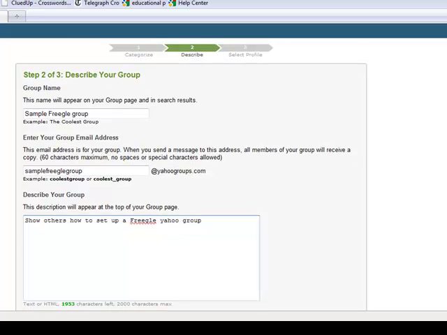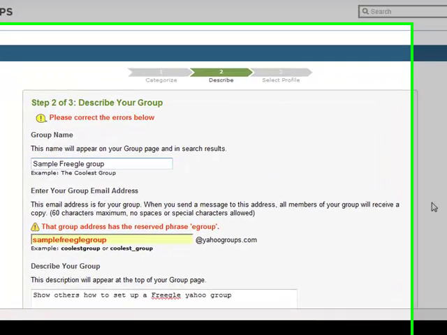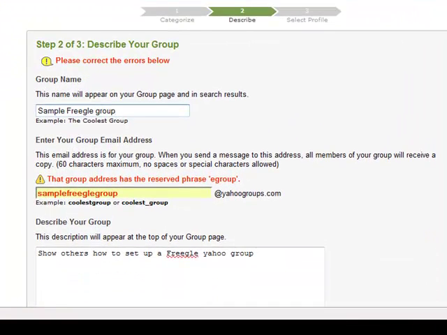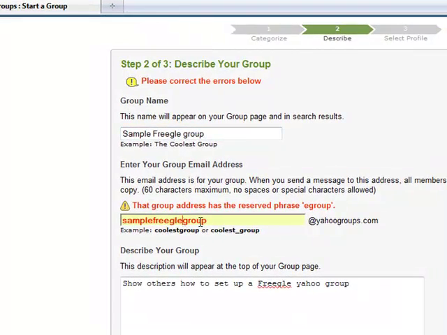and then I need to select continue. It's showing me the error that I mentioned before, so I just added an underscore. Underscores are quite useful ways to separate the words.